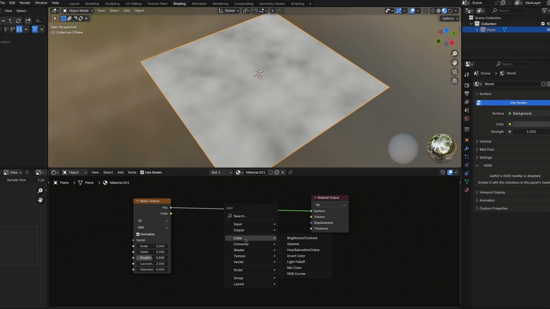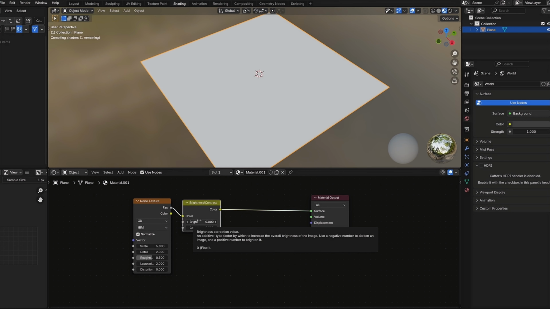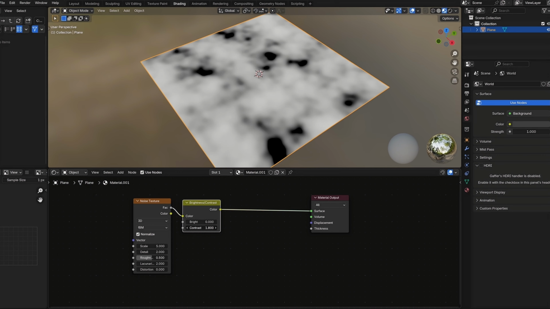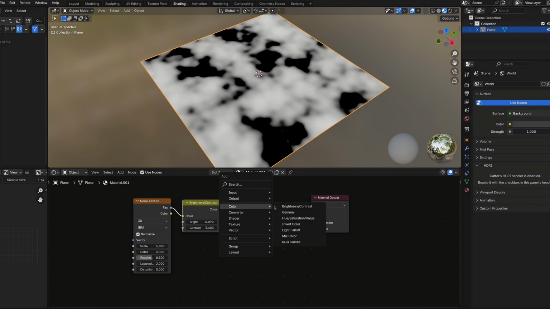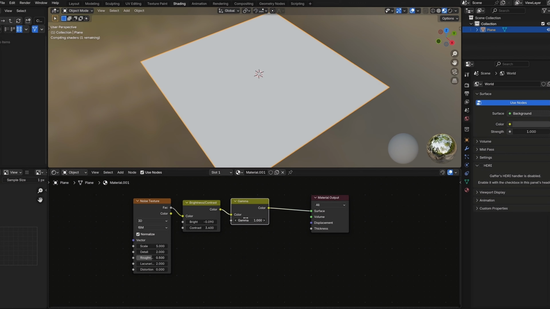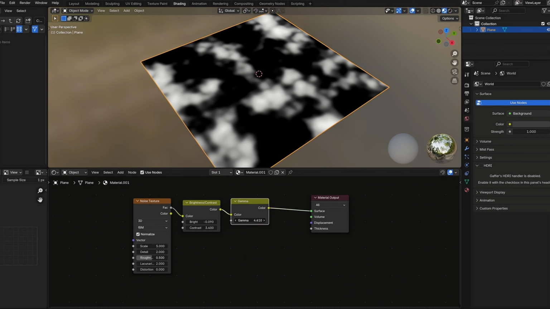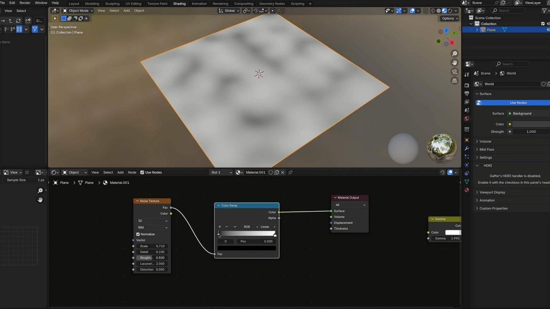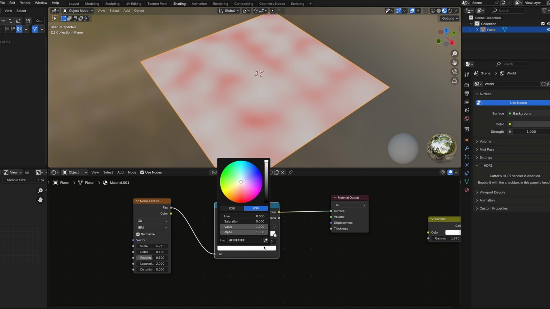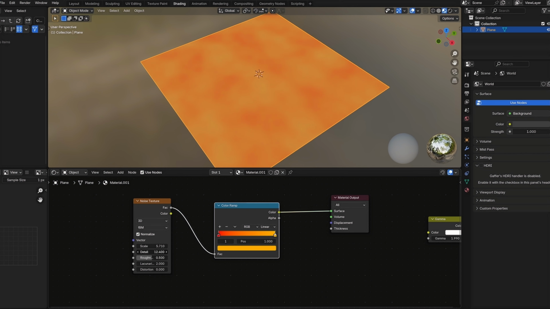You can further adjust the appearance of textures by using nodes that will apply effects you might know from image manipulators like Photoshop, Affinity Photo or GIMP. This includes nodes like bright contrast, curves, gamma and the color ramp. Most of these effects are pretty self-explanatory except for the color ramp. The color ramp will map your input from a scale of 0 to 1. And using the sliders from the color ramp, you can decide which color each value will be assigned to. For example, values of 0 or black will be assigned the color on the very left position. A value of 0.5 would become the color that's exactly in the center of the color ramp.